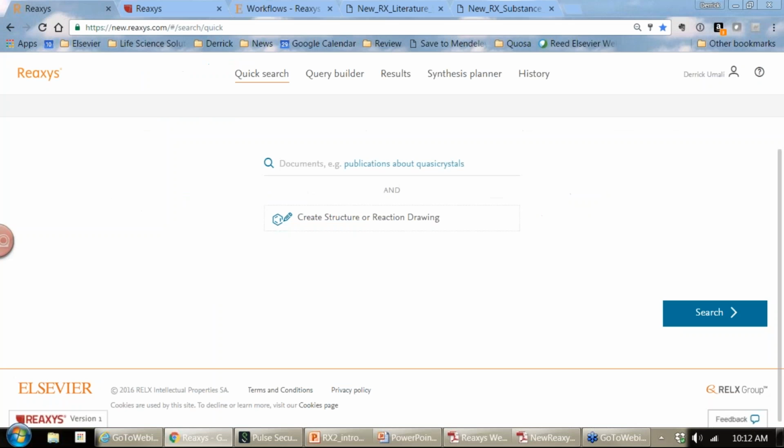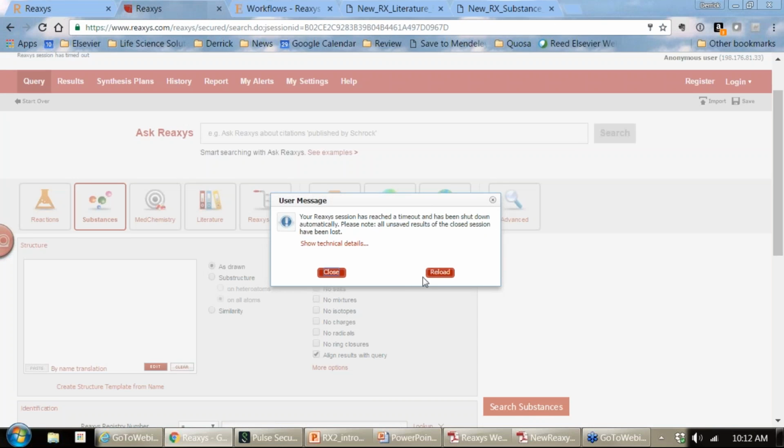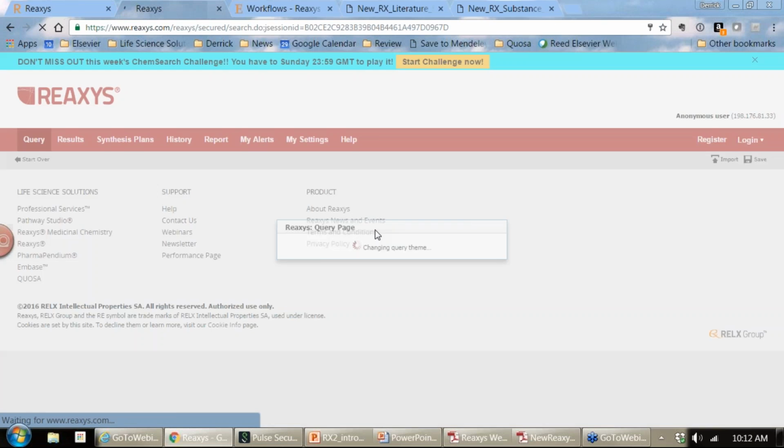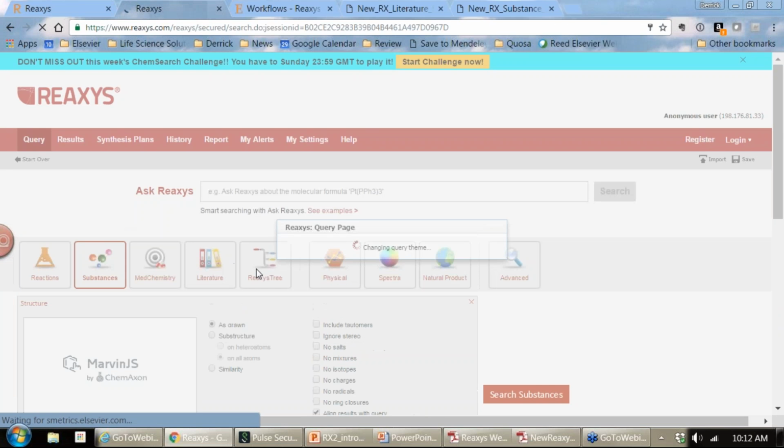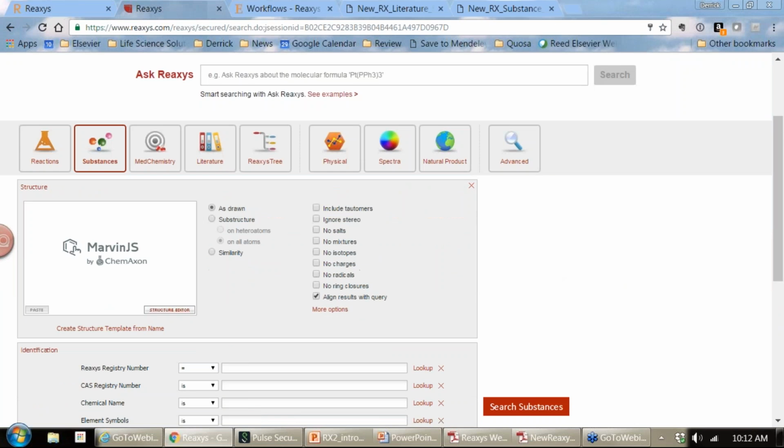So I'm going to pop on over real quick to the old Reaxys. So what we're saying here, hopefully this reloads. I have this up. Let me go ahead and go into the substance search. So what we're saying in the old Reaxys, you can see here it was confusing to folks when you had to make a selection to exclude. So when you did the search, we included the salts, the mixtures, the isotopes, and then to get those out of your search, you actually had to select the item in your structure search.